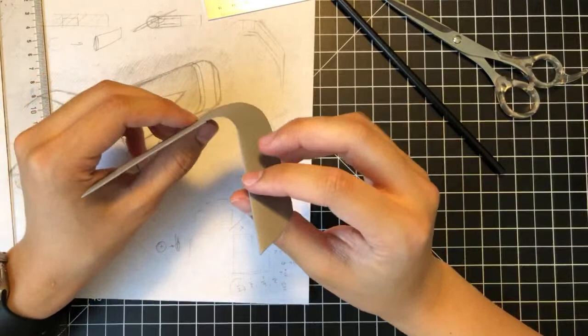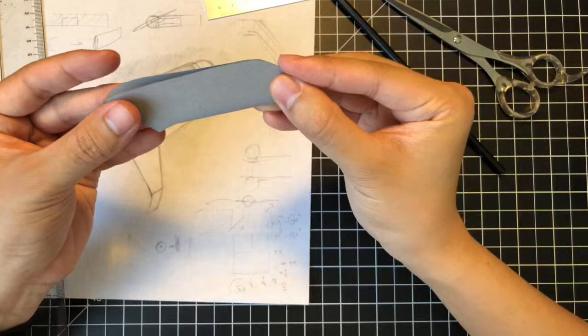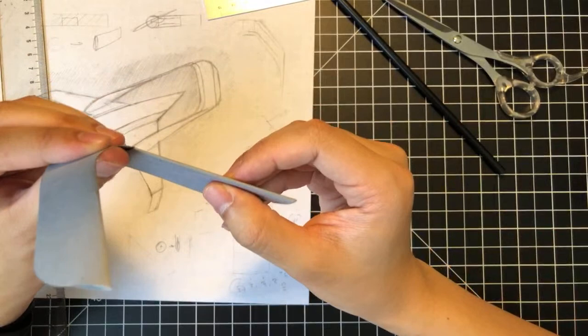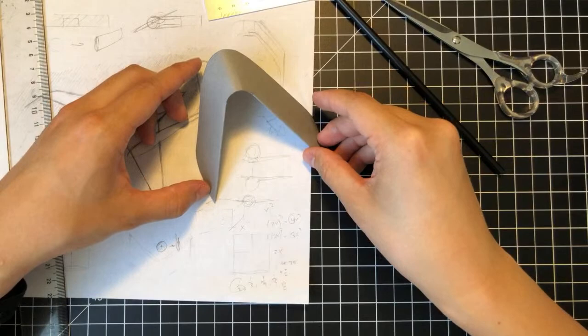This looks pretty neat as it is, so what I'm gonna do is hold this together and then lightly bend that. And so it's kind of parallel to this, right? And that's kind of it for the A-tail. I've never actually made an A-tail this nice. This is my first time doing this.